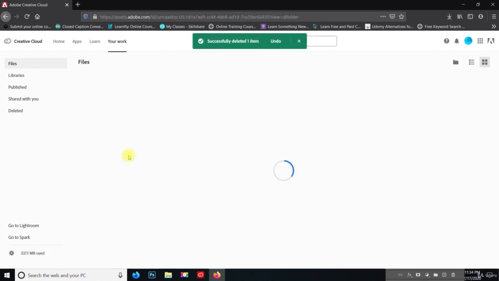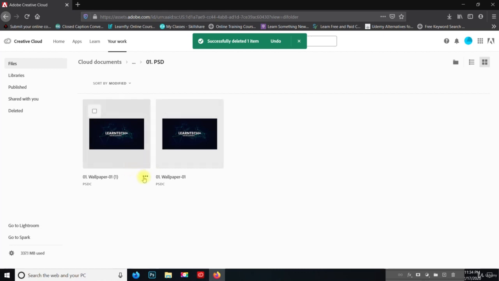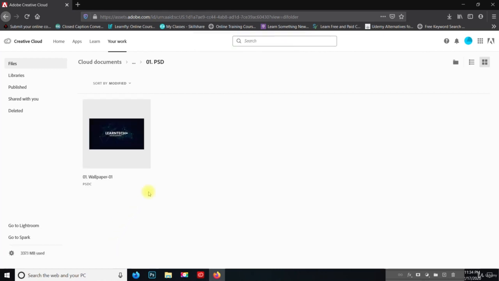See, they won't let you delete on the interface itself. They only let you delete inside of the web version of Creative Cloud. So, like I said, I have one wallpaper here, and it's a PSD cloud document. So it's not just a PSD, it's also PSD-C for Photoshop Document Cloud.